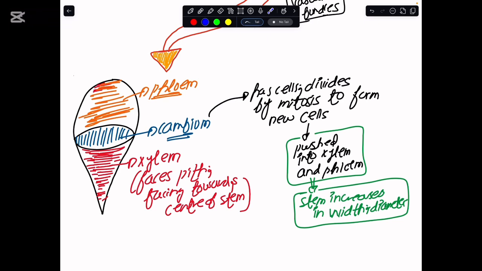You know that as time passes, the stem of the plant increases in diameter, or shows growth, and that growth means we must increase the number of cells in these vascular bundles. So the cambium that we have between the xylem and the phloem undergoes mitosis and produces new daughter cells. These daughter cells are pushed into the phloem and into the xylem. As a result, the stem girth, or stem diameter, increases in size, thanks partly to the presence of this cambium between the xylem and the phloem.